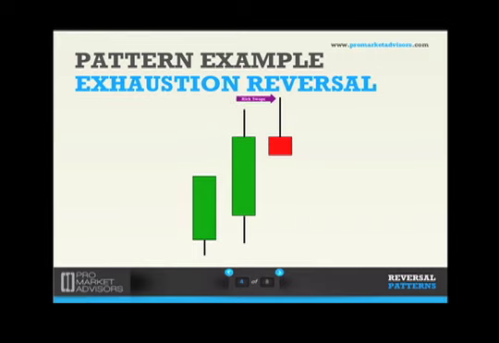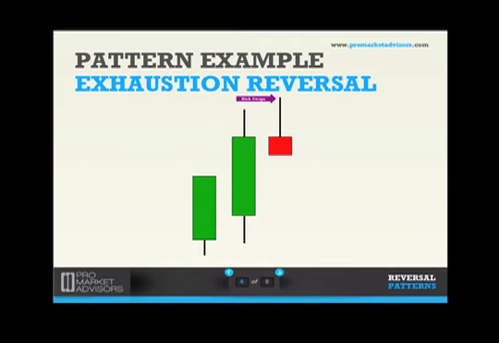All right, so what are we saying is happening? What's the story? Well, here's the story. The buyers, in the midst of an uptrend, had pushed this thing higher, but the sellers came in and drew a line in the sand and said this high and no higher, and they pushed it back down so that the close ends up very near the open. You've got indecision at that point, but it was indecision following a pushback by the sellers. Now, does that mean that the trend is reversing? Not yet, but it's the first sign.